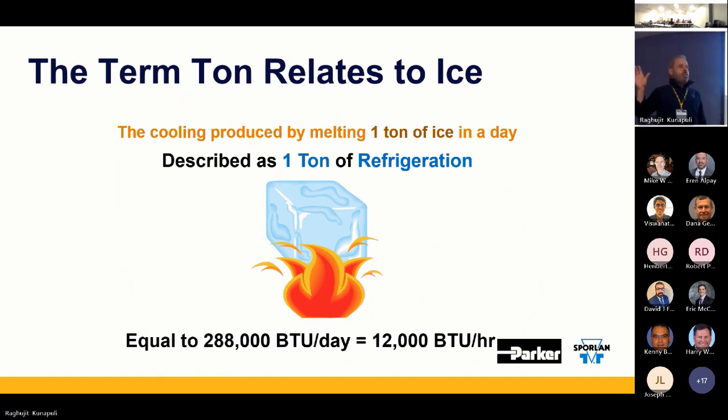Now, initially being in the business, I heard the term as a unit of weight because I already knew what 2,000 pounds was, because I had some ants that were damn near that big. 2,000 pounds was a ton, right? How do you correlate that back to the capacity of, my first exposure was to an air conditioning unit? We were at the time putting air conditioning equipment in residences at a rapid pace because nobody had it unless you were extremely wealthy. So this shows you the correlation between that unit of mass and the capacity of a unit.